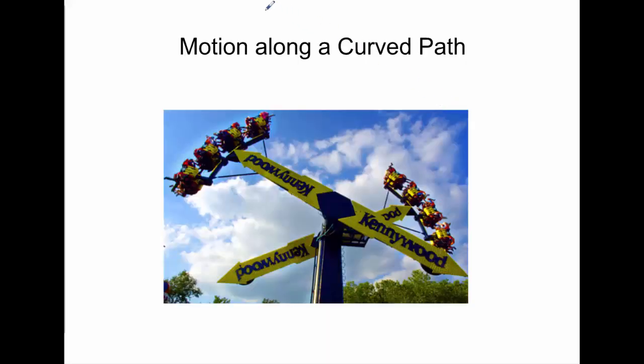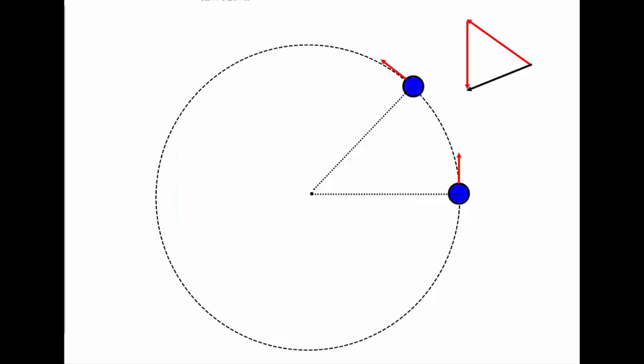This is Dr. Holt. This video is on the motion along a curved path. Here I have an object of, let's say, mass m. It's traveling along an arc here. We'll call this m here. It has a velocity here of v, and here it has a velocity of v. The magnitude is going to be the same regarding these velocities.